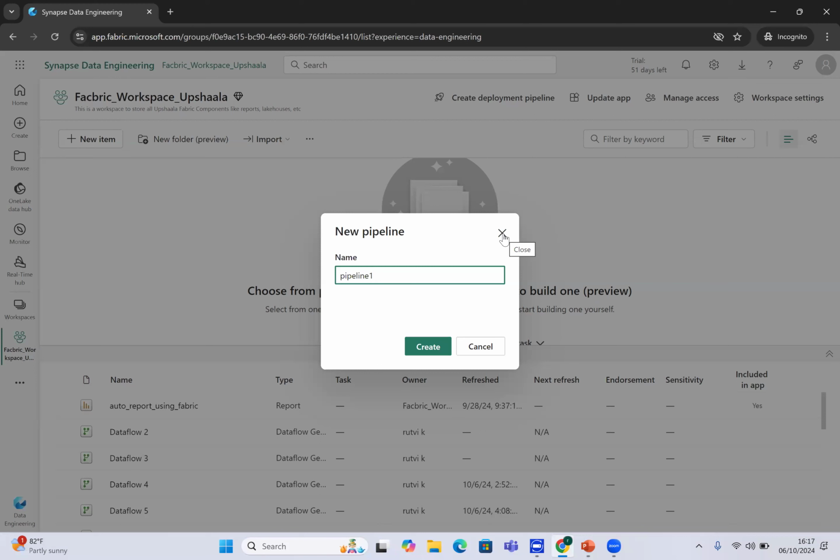It is asking to create your data pipeline in the Microsoft Fabric workspace. Let me create a sales data pipeline. Let me check, hope it is not repeated.